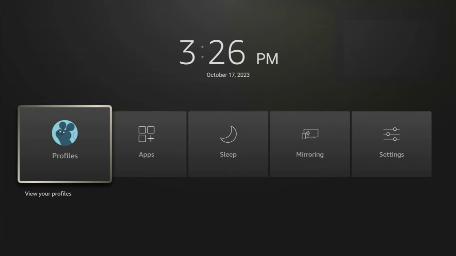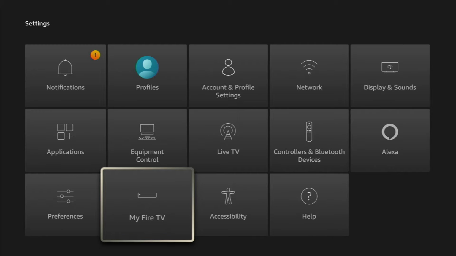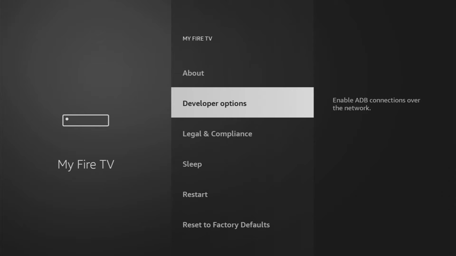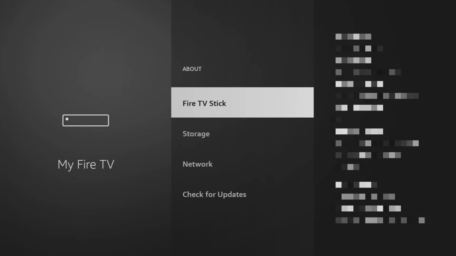Hold the settings button on your remote with the three lines and go to settings. Here we'll have to click on My Fire TV. And in this menu, we gotta enable the developer options. However, on some Fire Sticks, especially on the new ones, the developer options might be unavailable by default. So if you cannot find the developer options, no worries, it's really easy to make them appear. Just go to About, select Fire TV Stick, and then click on the middle button on your remote 4-7 times, and do it fast. So let's do it.